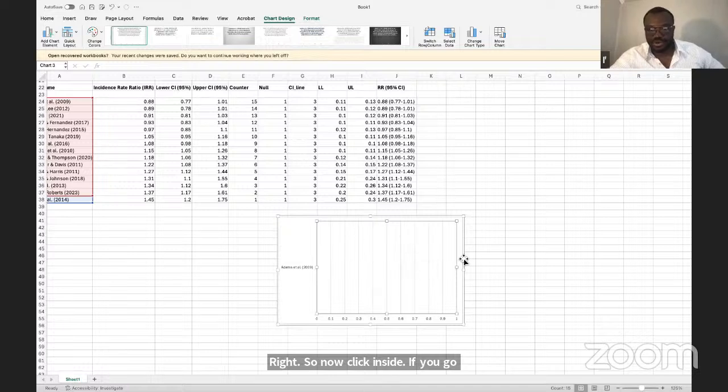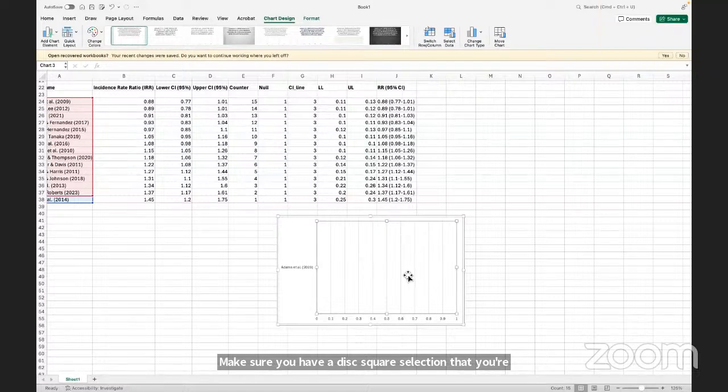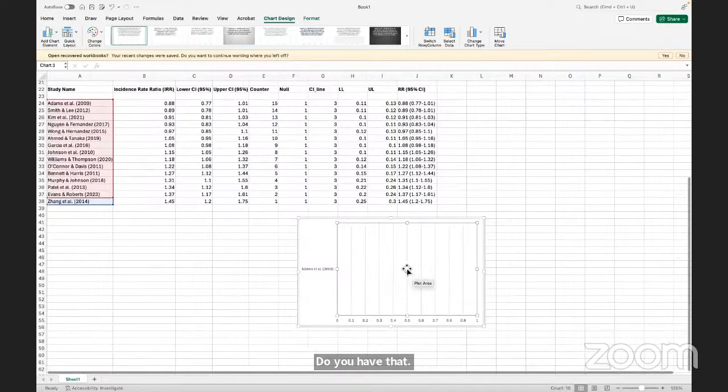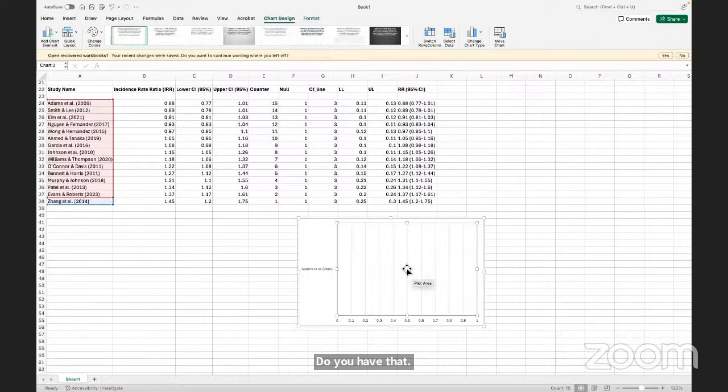Now click inside the figure. Make sure you have a square selection that shows you're selecting the plot area. Do you have that? Please hold on. Okay.